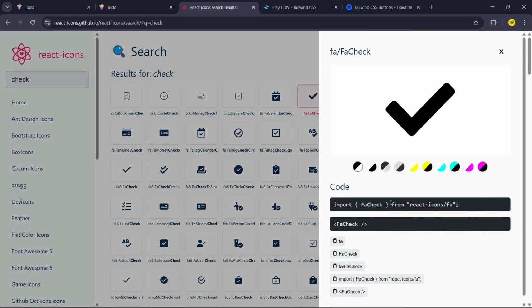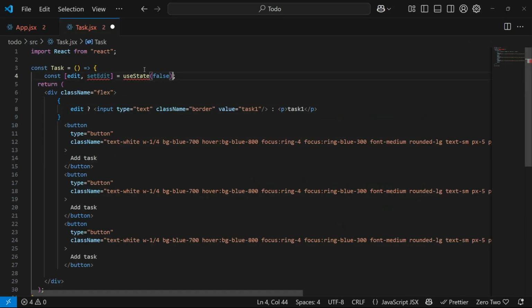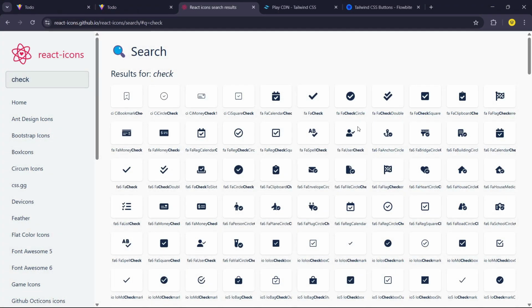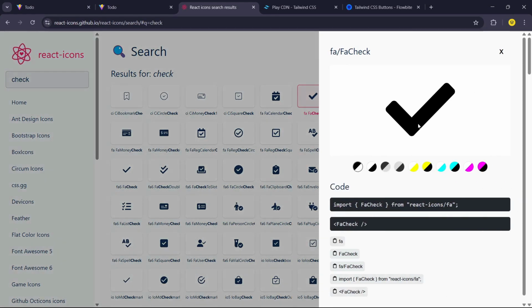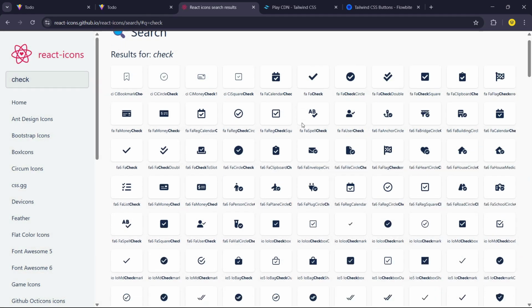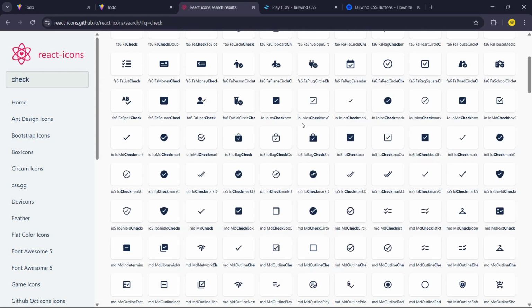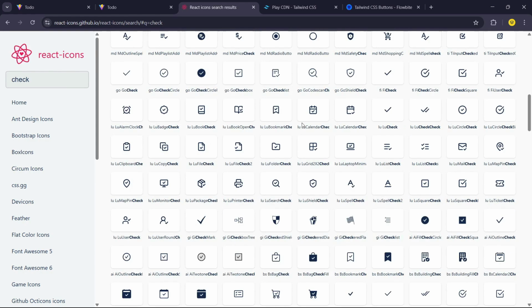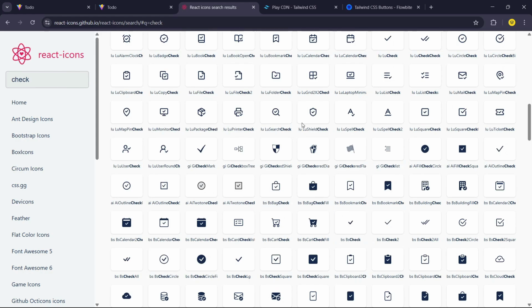Okay, so this is good for showing that the task has been done. Let's import this, and we need one more which will be unfilled. This icon is filled, right? And we can change the color from black to green.